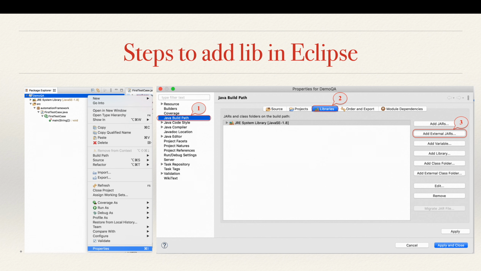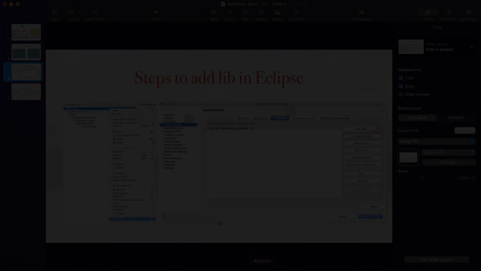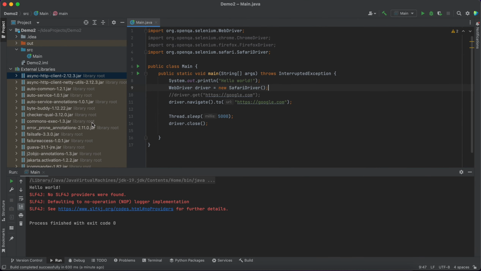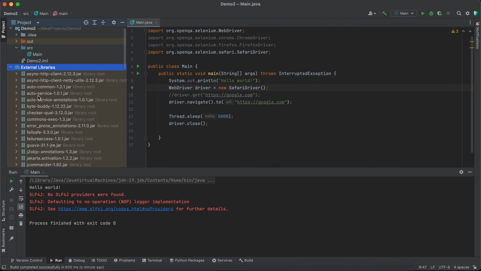For that you just need to right click on the project on the left side, then select the properties option, then select Java build path, then select libraries, and then click add external library. Then simply browse all the required Selenium libraries, and then click apply and close. Then automatically you will see all the attached libraries come under external libraries, so you can see here also.